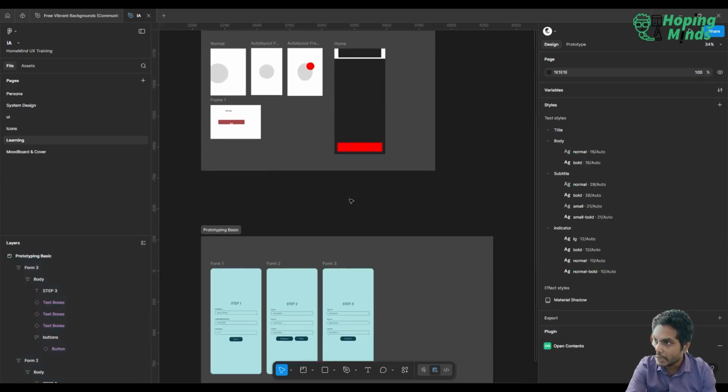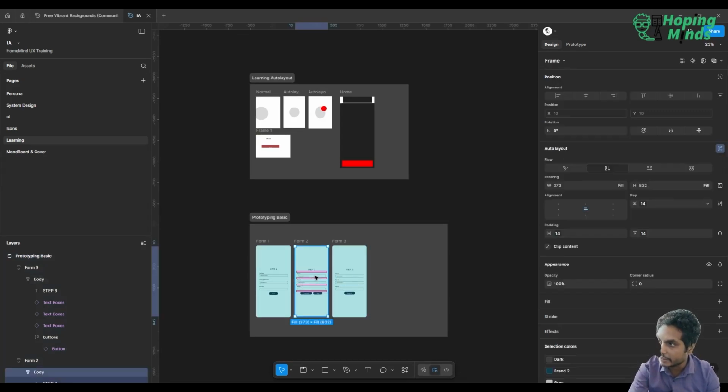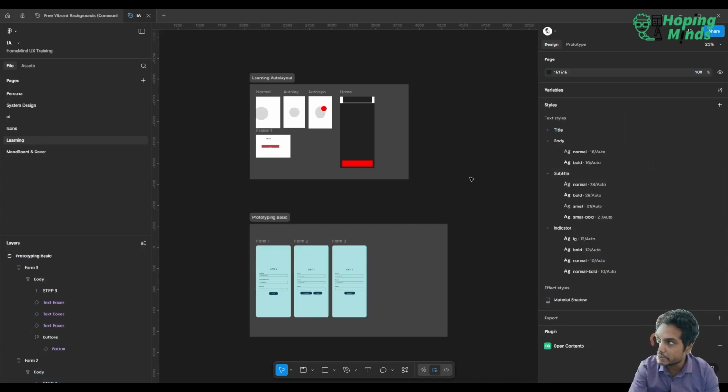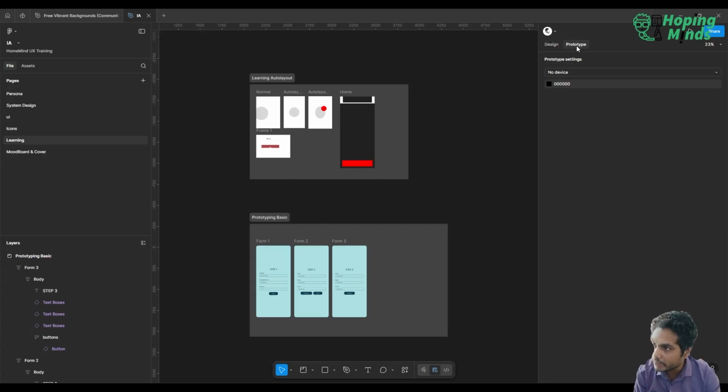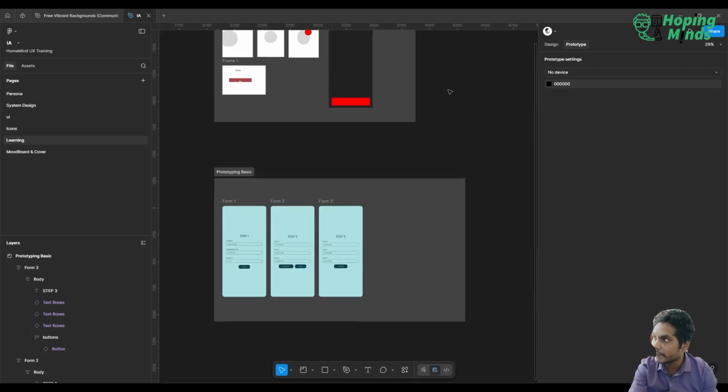Okay. Now, since you have already created, we discussed everything inside design, like how you can design everything. If you click outside, you can see your layers. But now we will go ahead and understand the prototype panel, wherein if nothing is selected, you could just see device and the color. Let's go ahead and select something. Okay. So I see there is something.